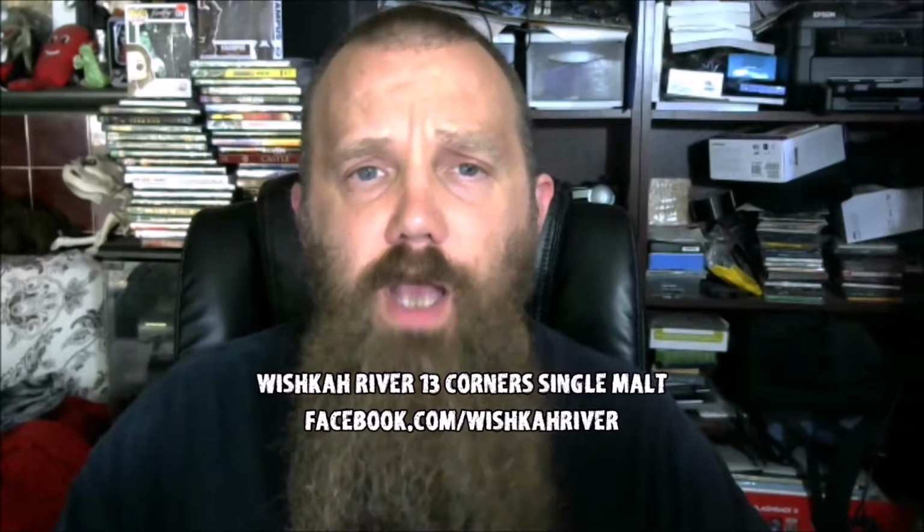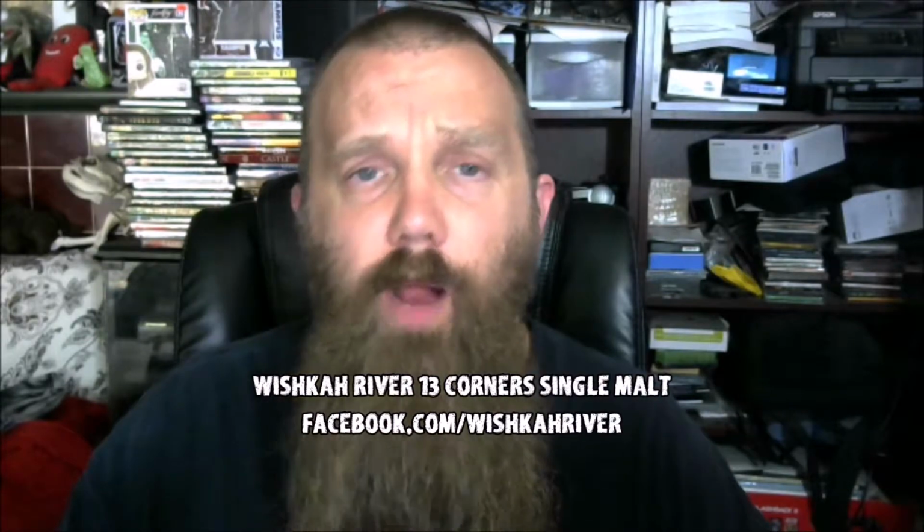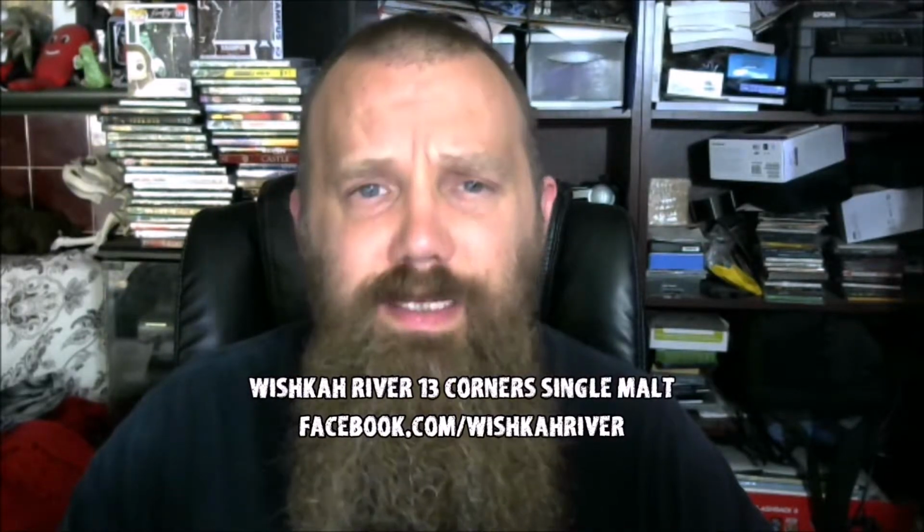The one thing that I noticed almost right away, this is probably the first time that I can remember that I will ever describe the initial taste as creamy. It actually tastes like there's a thicker viscosity than there really is. The mouthfeel is a little bit more brutal than I usually like, but it kind of sets it up for a finish that is just absolutely brilliant.